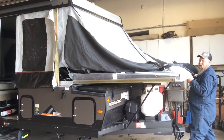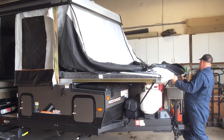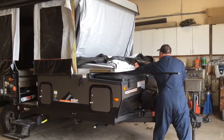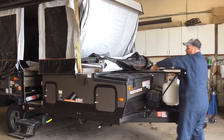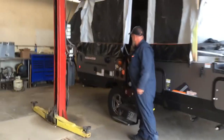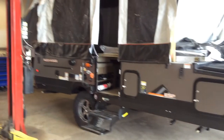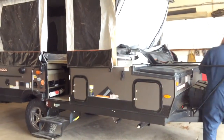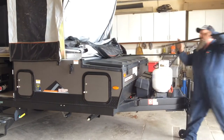Lift the bunk up slightly, release the holes, and then push the bunk in. If it hits, you just see why it hit. I know it hits right there. I wasn't straight or square. The holes come out.